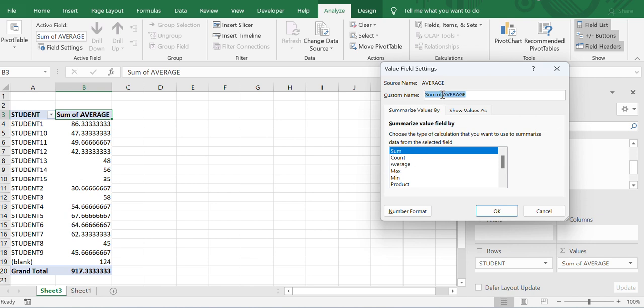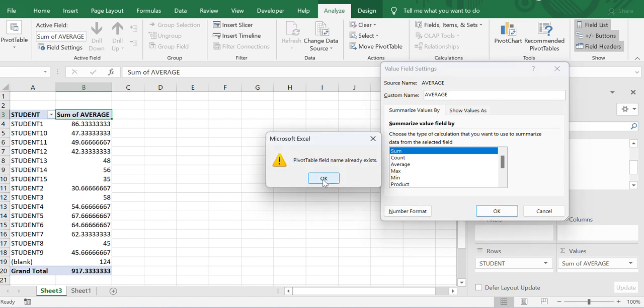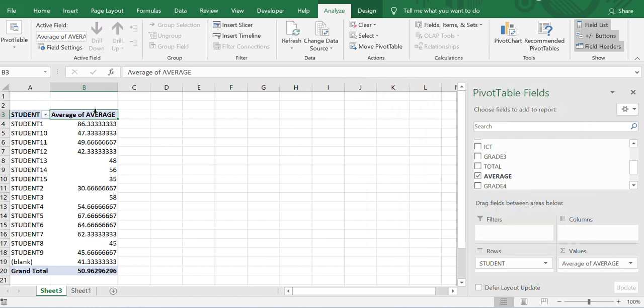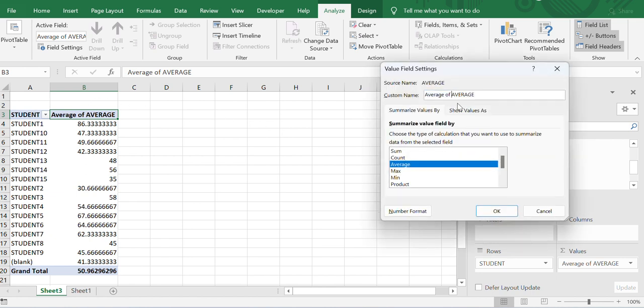We can also edit it to be average. Sorry, let me try to name this.